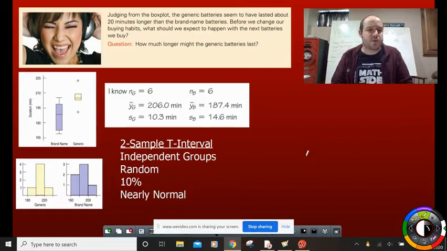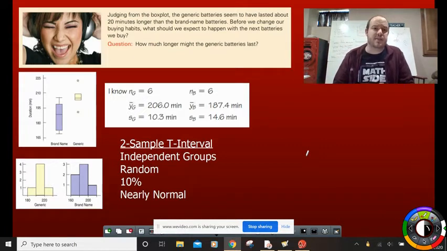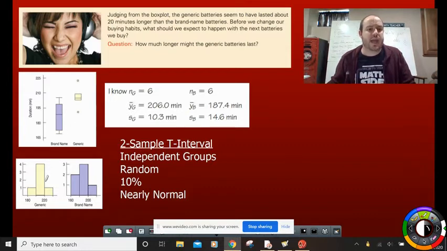Then they compare them by seeing how long they last, leaving them in a cassette player or something for a certain number of hours until they die, and they measure how long it takes for that to happen. We were also given a side by side boxplot and a side by side histogram that we can use when we're checking the conditions. They gave us the summary statistics as well, so we don't have to worry about finding a lot of that. Also, on the first page of the chapter, it gave us the raw data, so we could plug those into the lists in the calculator and find all of these values on our own.